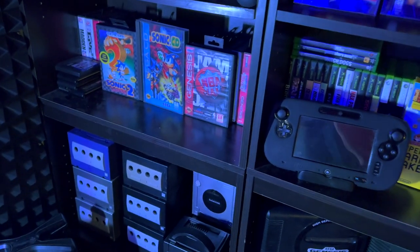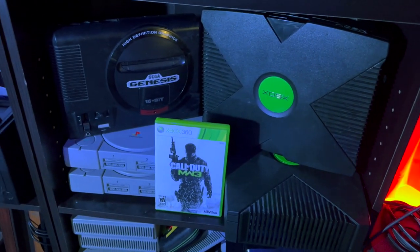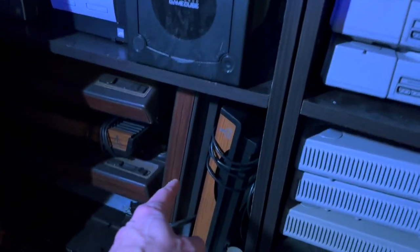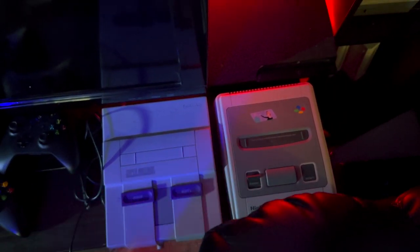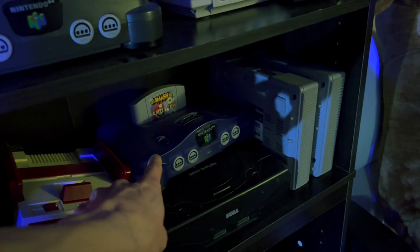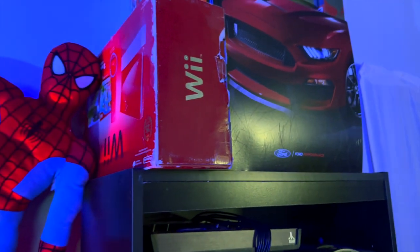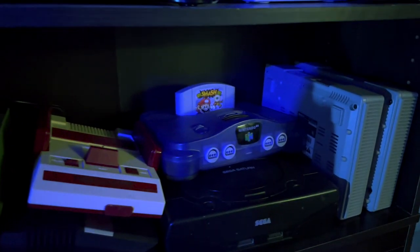Still looking to get ToeJam & Earl and a couple of the other Sonic games. Got a bunch of GameCubes down here and original Xboxes that all work. Every model of PS1. PS2s and PS2 Slims — all the different models. Intellivision, which is the original. And I do mean original Nintendo right here — got a bunch of those. Different Ataris. Another Super Nintendo over here. And of course, my beloved Super Famicom. The original Famicom right here. Purple Nintendo 64 with Smash Brothers. A bunch of other Nintendo 64s. Bunch of Dreamcasts, Super Nintendos, another Nintendo 64 and NES. More Atari stuff. Red box Wii — the limited Mario anniversary edition — down there at the bottom. Those are my Wiis. More PlayStations over here.